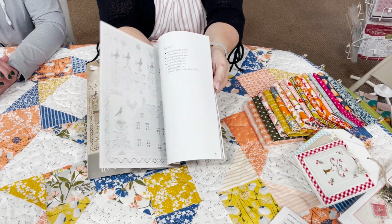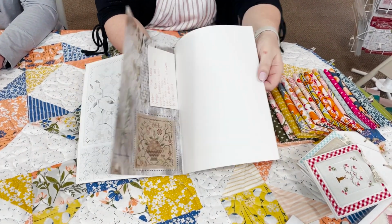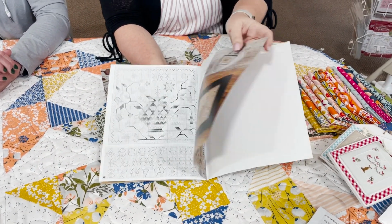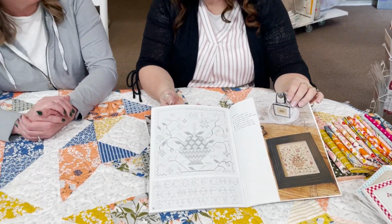Sorry, before Shelly goes, can you flip through those? Oh, the books? Yeah, because they have several projects in a book. But what I was going to say is sometimes on this one, I will make a copy of it so that I can cross it off as I go. So I've made a copy of it and then I'm like, oh, I've done this.